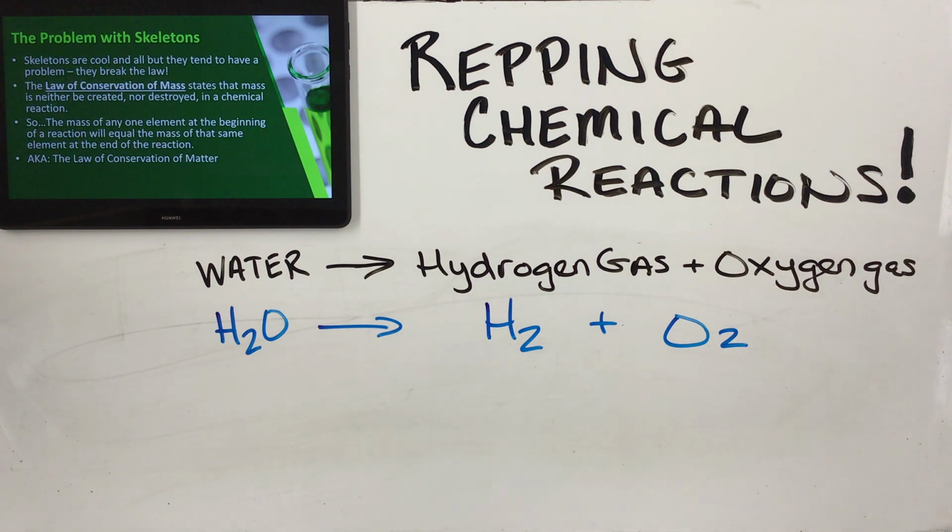It doesn't have to be connected to the same stuff. I can rearrange the elements and they can have new partners and form new compounds. But again, if 5 carbons go in, 5 have to come out. 4 oxygens go in, 4 have to come out. I can't alter the numbers. I can't add stuff or take it away.